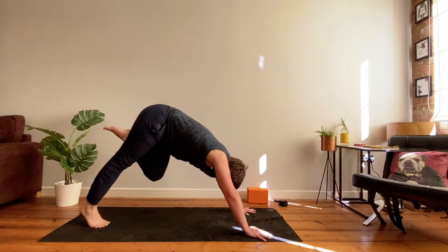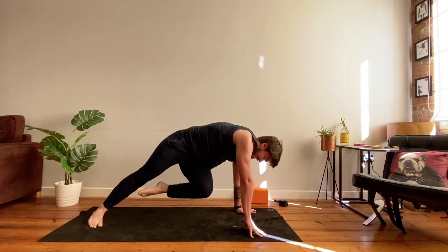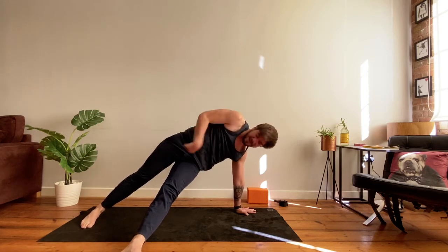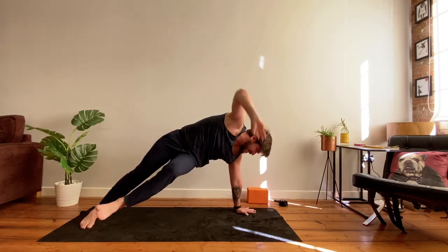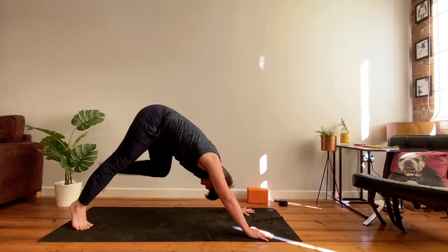Fallen star on that left side this time. Bringing that left leg straight towards the right side, pivoting on the right foot, right hand up in the air if you'd like. Lift that left leg. And let's make our way back into that downward dog.